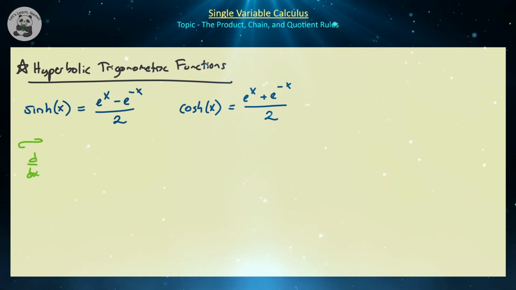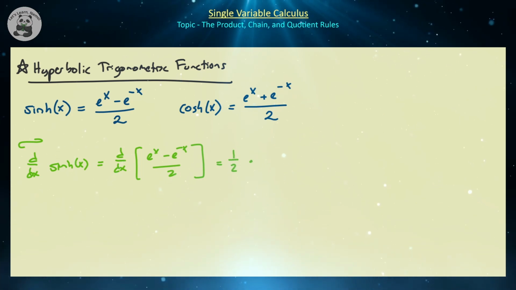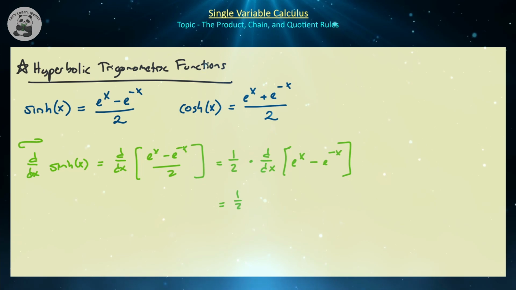So what is the derivative of the hyperbolic sine function? We remember that the derivative of sine is equal to cosine, so one may guess that the derivative of hyperbolic sine would be hyperbolic cosine. Let's see. That's just going to be equal to the derivative of e to the x minus e to the minus x, divided by 2. That 2 is just a constant on the bottom, so we can factor that out. We're going to be left with 1 over 2 times the derivative of the difference, e to the x minus e to the minus x. We already know that e to the x has its own derivative, in particular e to the x. E to the minus x has a derivative of negative e to the minus x because of that minus 1 on the top.